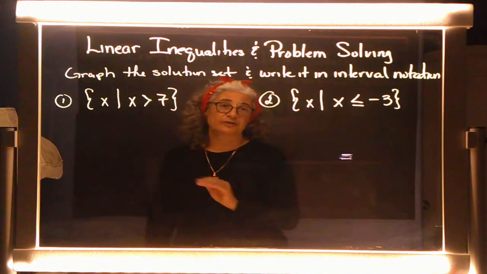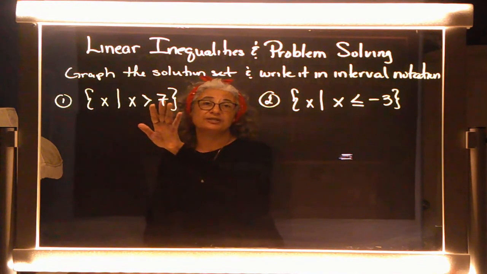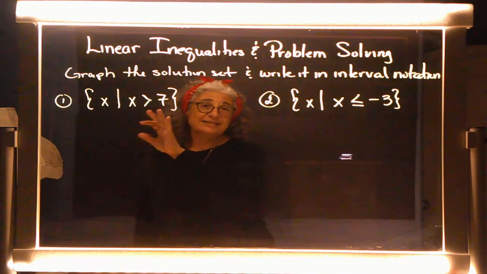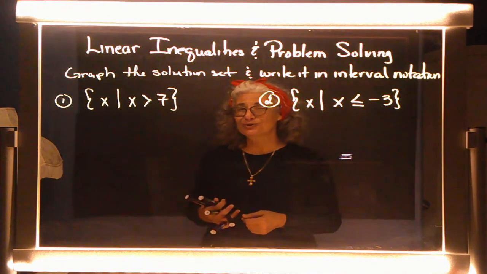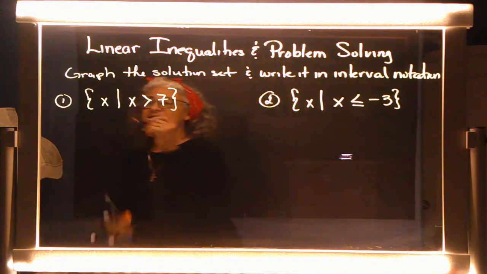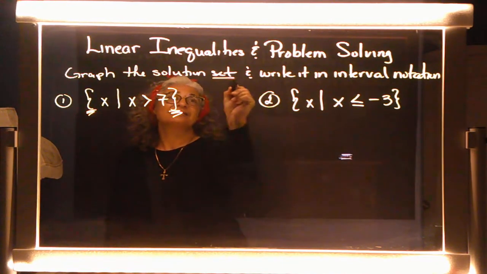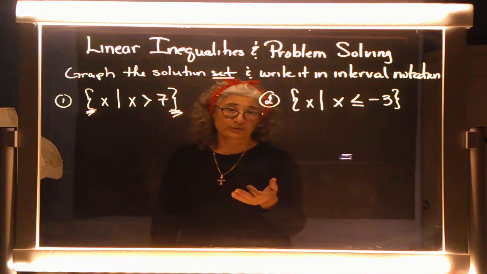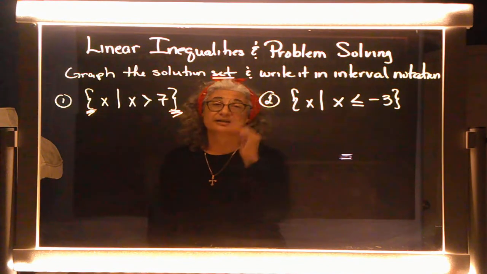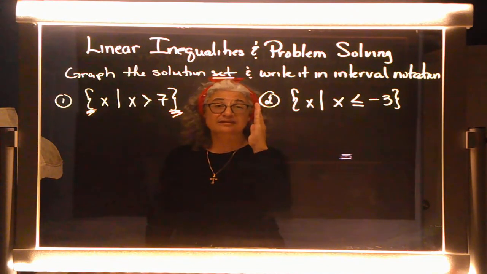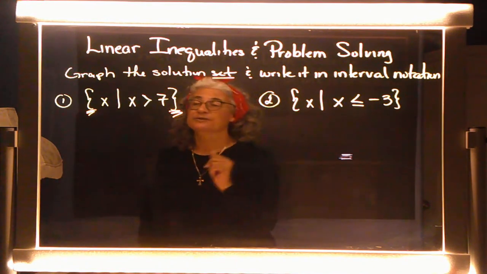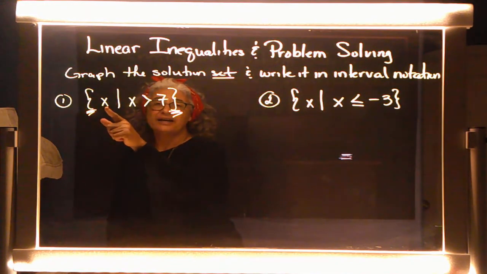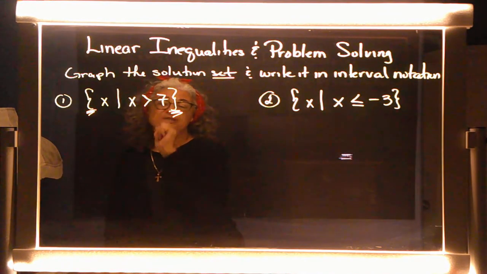So, let's look at this set of directions. First of all, they're asking us to graph the solution set and then to write it in interval notation. So let's look at number 1. This is known as a solution set, and you may be going, why is it a solution set? Well, the reason being is these braces are read as set. So, I have got the set of x. That tells me what variable I'm going to find on the other side of that straight line. By the way, this straight line is read such that. I recommend you write this in your notes, because this is a sentence in math that I'm translating to English. The set of x such that x is greater than 7.